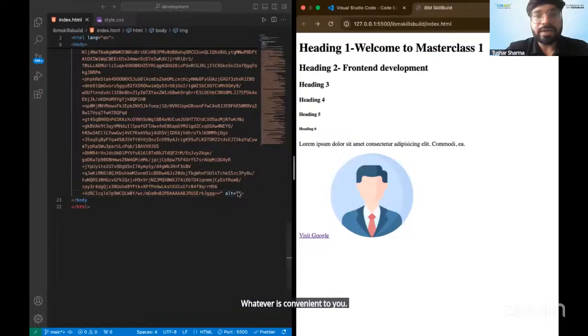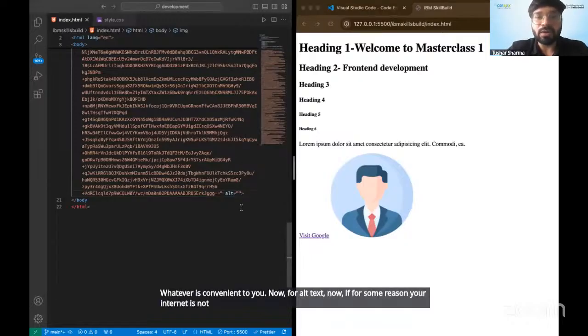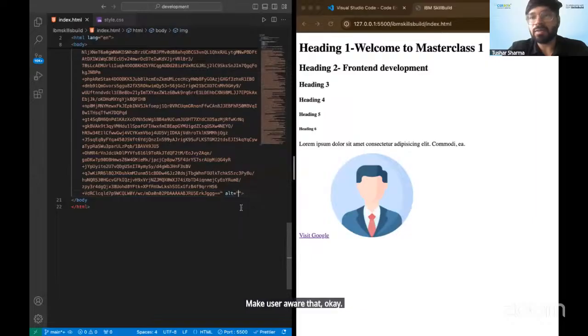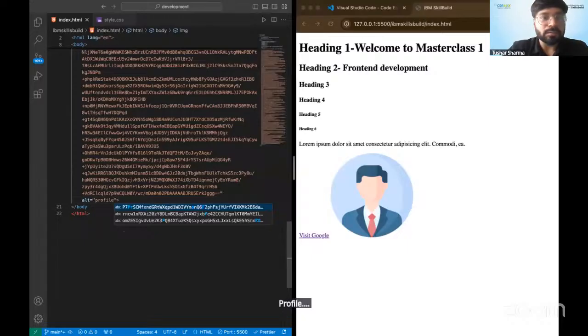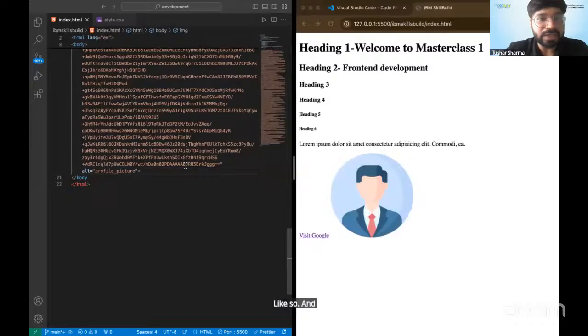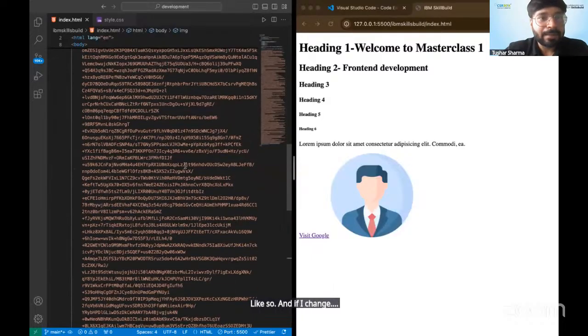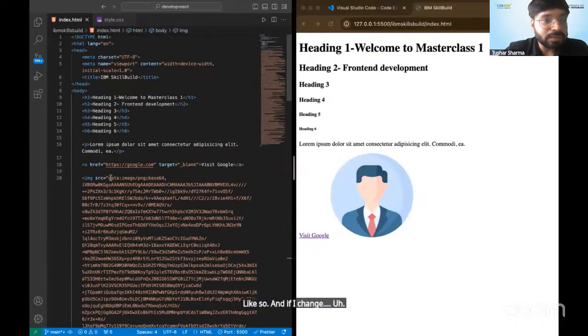Now, for alt text: if for some reason your internet is not working or the image is not appearing, you want to make the user aware that in this place, there was a profile picture. So I can type profile picture. And if I change the word, let's go with this.